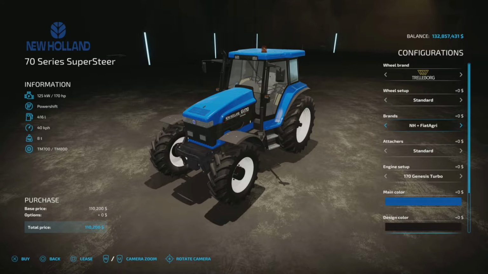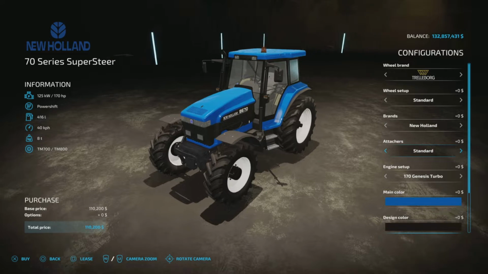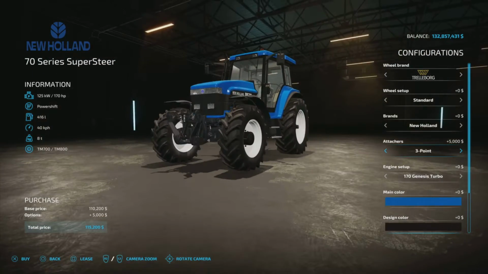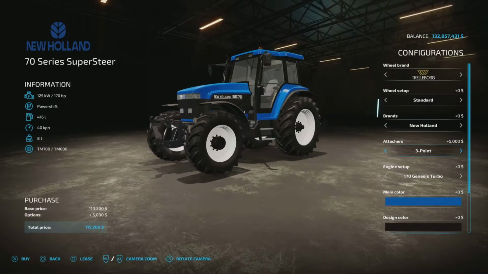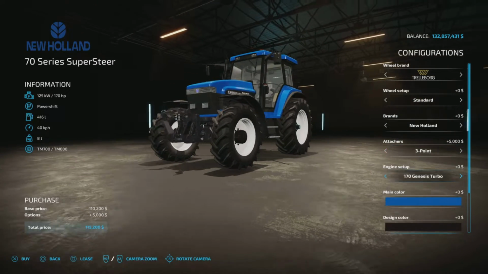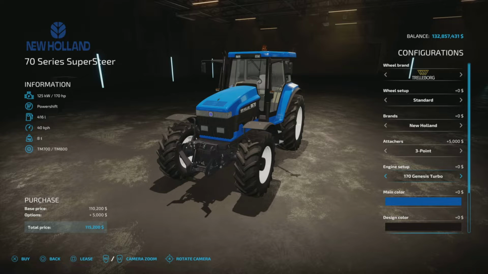Brands, we have New Holland, Fiat Agri, or New Holland and Fiat Agri, whichever one you want to do. Attachments, we have standard, 1600 kilo weight, or 3-point link, whichever one you choose to go for. I prefer the 3-point link. I just think it makes the tractors a little bit more versatile. Engine setup, and this is the same for both models. You get the 170 Genesis Turbo for 170 horsepower, 190 for 190 horsepower, the 210 for 210 horsepower, the 240 for 240 horsepower, and then back to the 170.